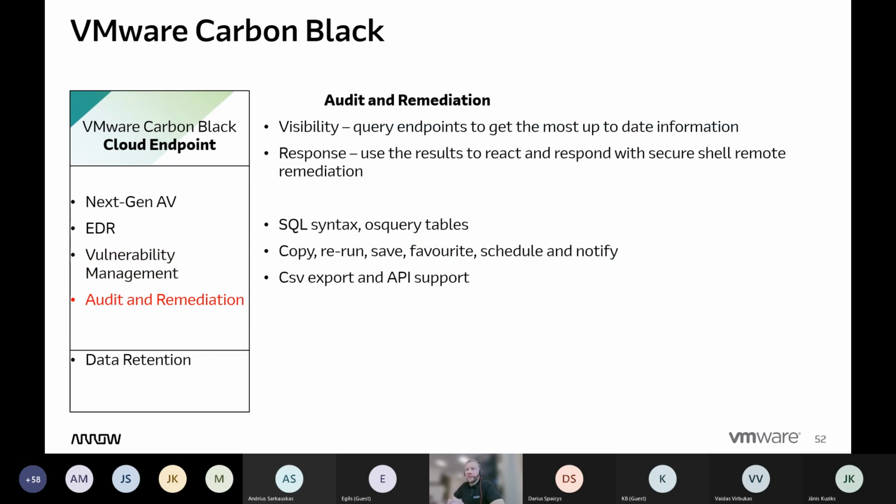So audit and remediation is the next one. Audit and remediation is essentially to get an overview of whichever attributes you want from your system or endpoints, and it gives you visibility into whichever kind of information you're looking for.